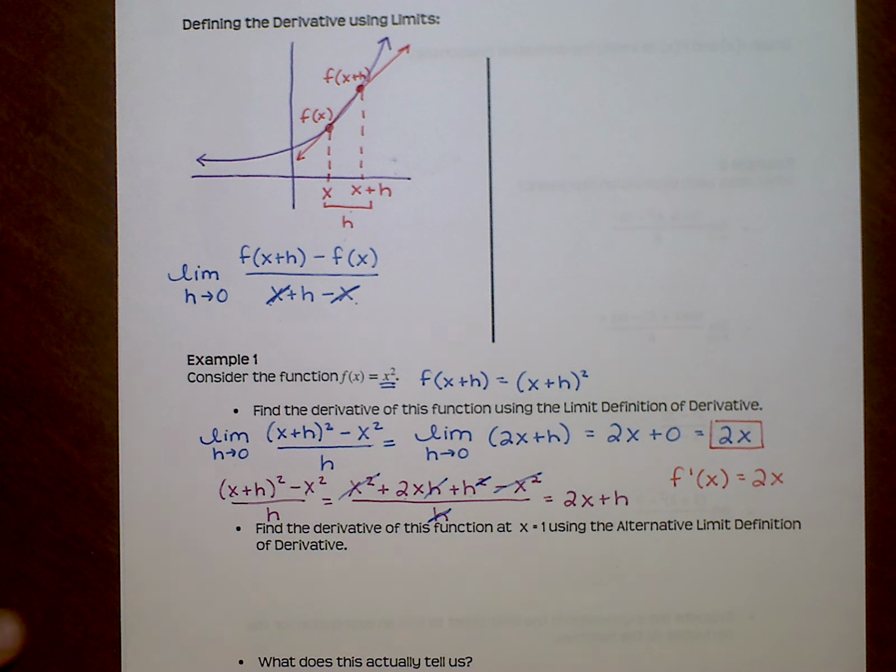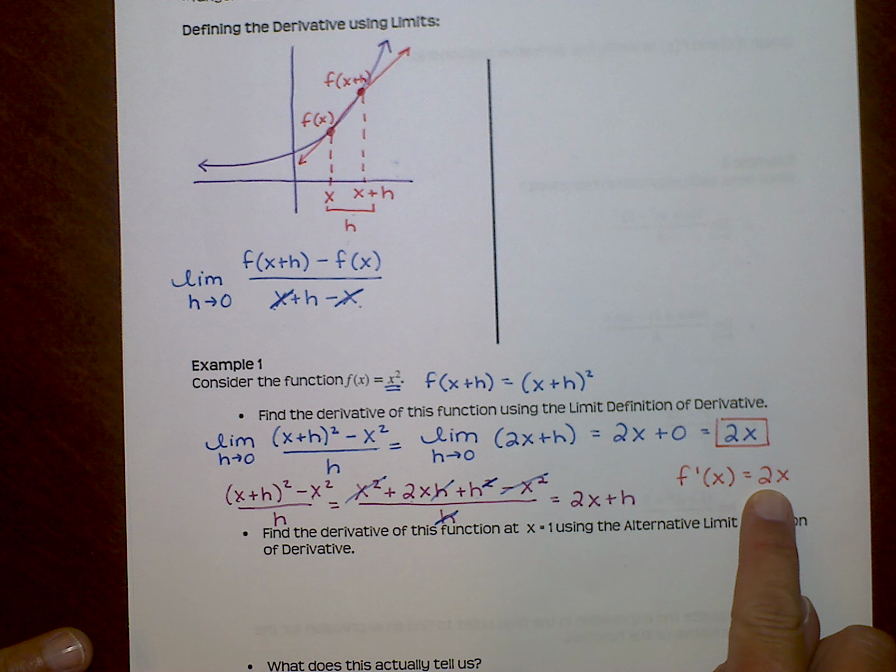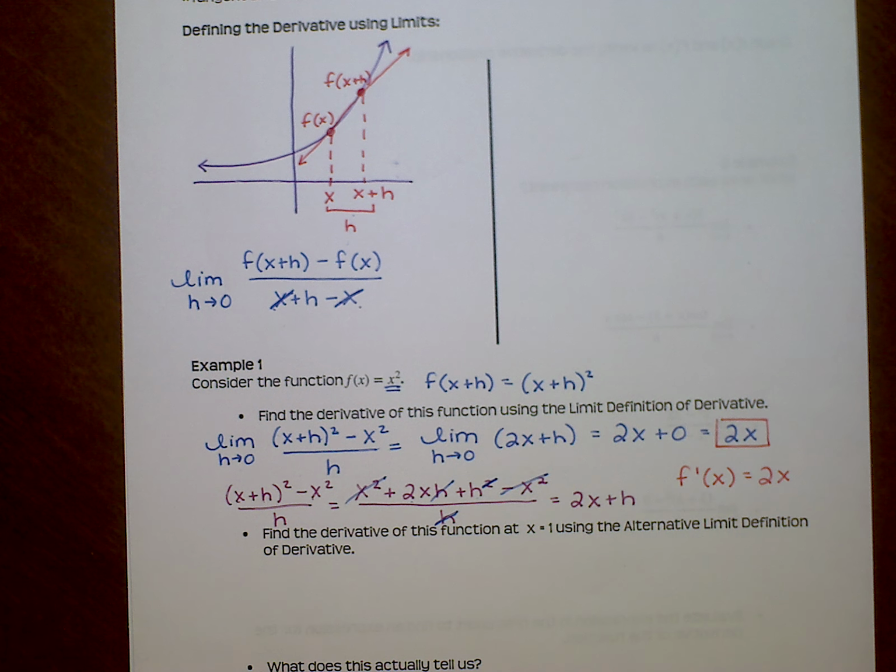And what that means is that anywhere on the function x squared, and this kind of answers this question down here, which I don't know that I'll take the time to write, if I want to find the derivative at any x value, all I have to do is do 2 times the x value, and that gives me my derivative. Once we do this other method, I'll draw a picture of that down here, and we'll see if we agree. Okay, so that's what's considered to be the original limit definition of the derivative.